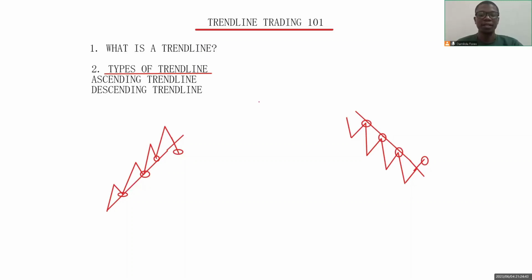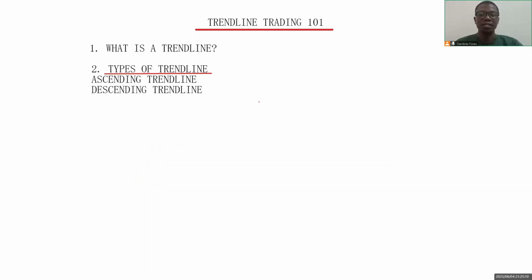So the next thing we are going to talk about is how we can apply these trend lines. Okay, so we can apply these trend lines in various ways. We can apply these trend lines on their own, and we can also apply them with other tools, which is what I do. I apply these trend lines with other tools, as a trend line alone cannot give me a 100% confirmation of a change of structure. So what do I apply this trend line with?